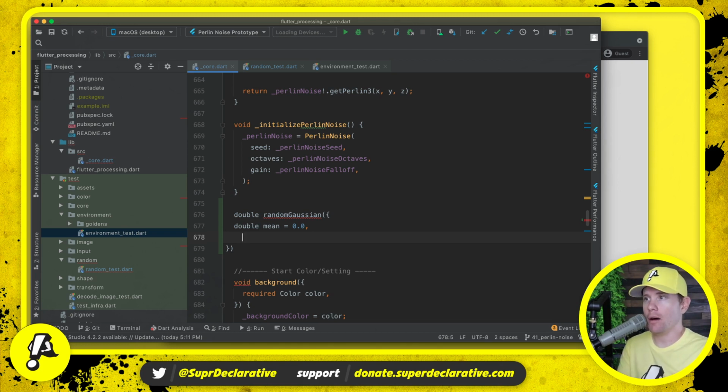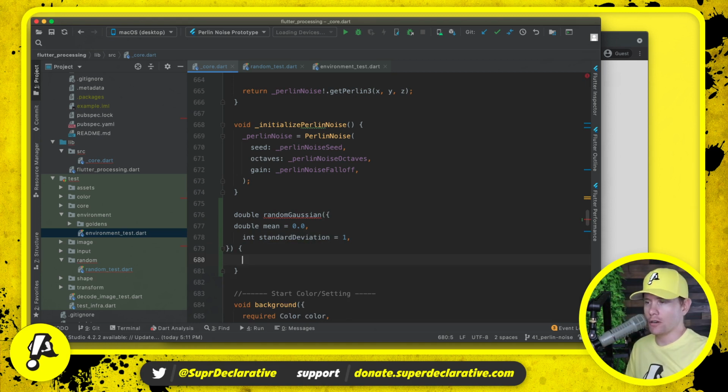Like if you added them all up, you're gonna get roughly 0. But then we can also alter the standard deviation, which again impacts that curve, that normal distribution curve. 0 for the mean and 1 for the standard deviation is the standard default for Processing.